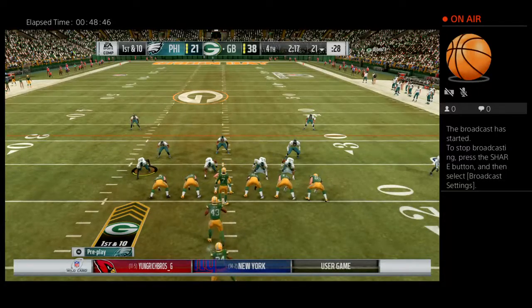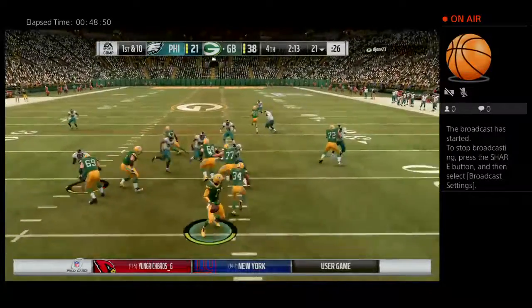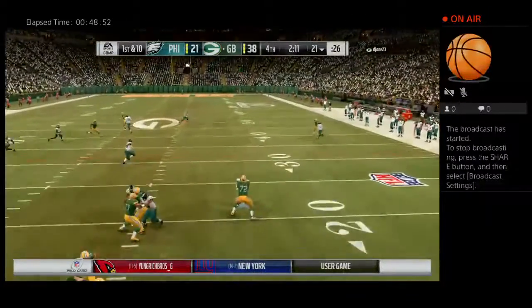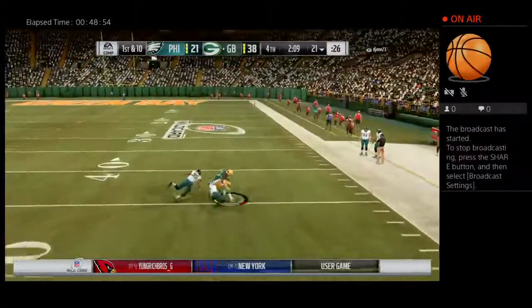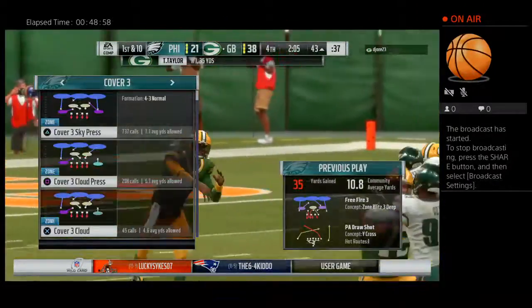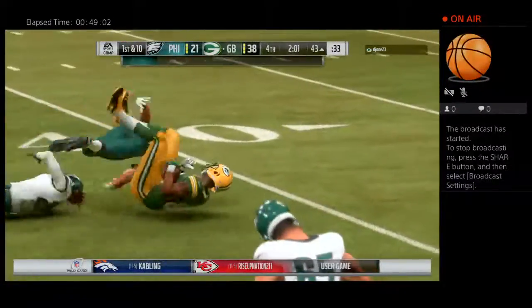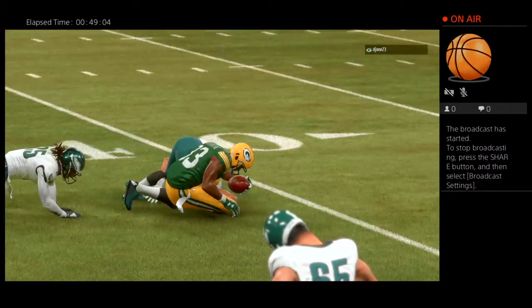They love being physical. They don't need to run another play here before the 2-minute warning. Let's see if they do it anyway. He's going to float this one deep right side. He's got a man complete. And they're going to have this across midfield and inside the 45. And that one results in 35 yards.